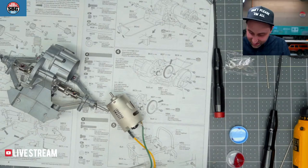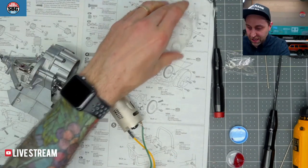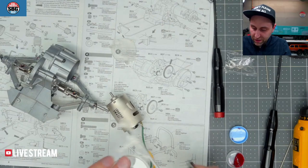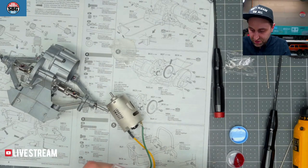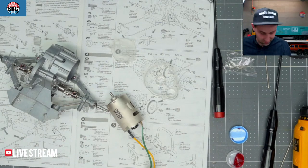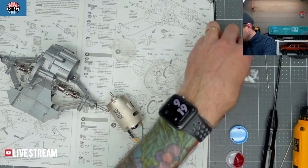The comedy. See, the things that we'd never notice if we weren't doing this live. I would just blindly put the motor in if I was building the kit and I wouldn't even give it a second thought. But now we get to share all this comedy. Where would we be without comedy?